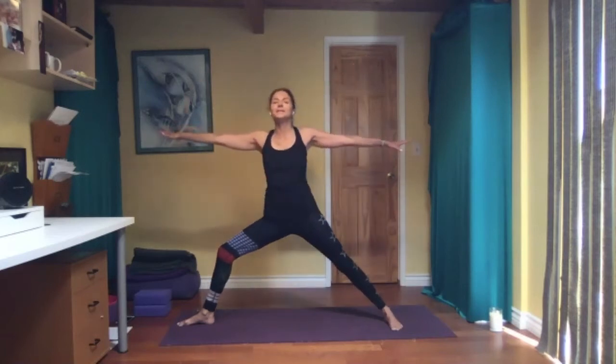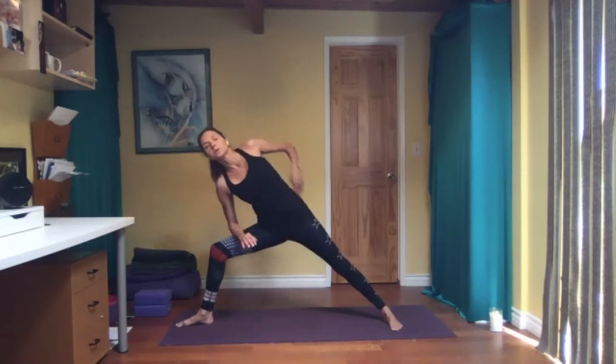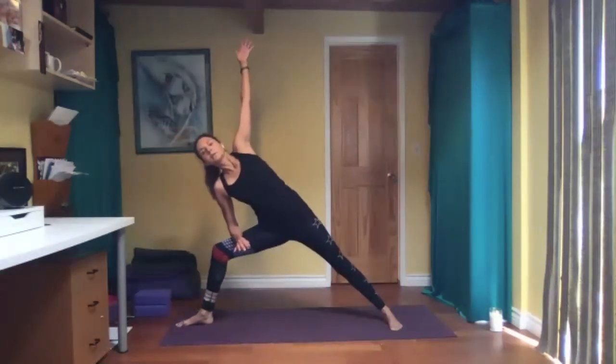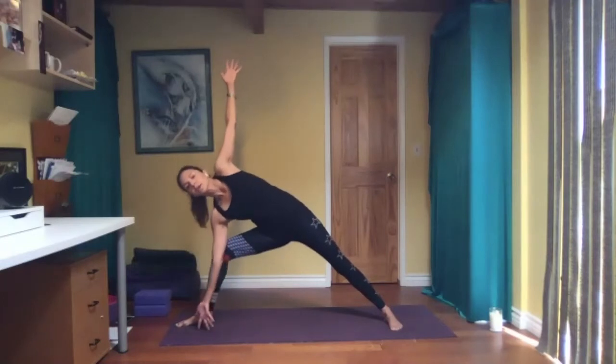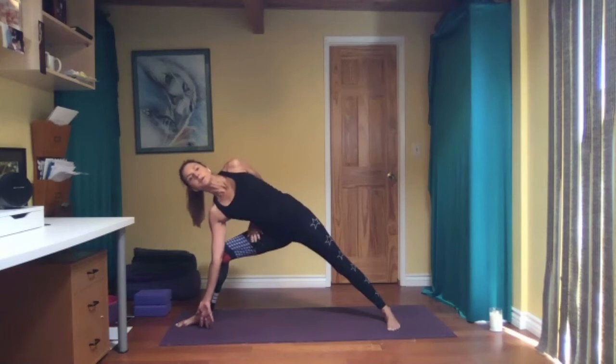Inhale, come up. Extended side angle. For variation, you can have your forearm on your thigh. Other arm up. If you want your hand on the inside. From here, if you want, take your right arm behind you and see if you can grab a hold of your inner thigh. Left inside. Look up if your neck is okay.